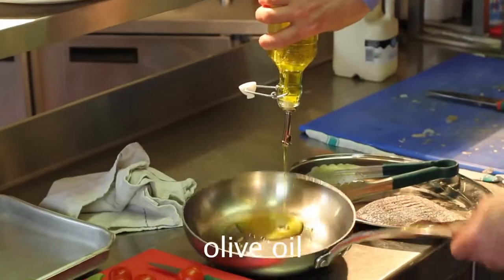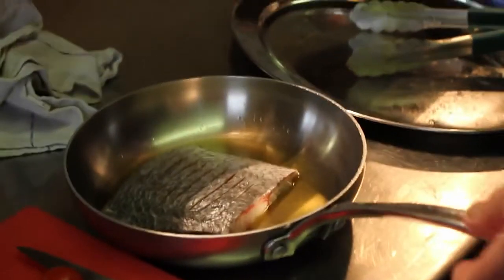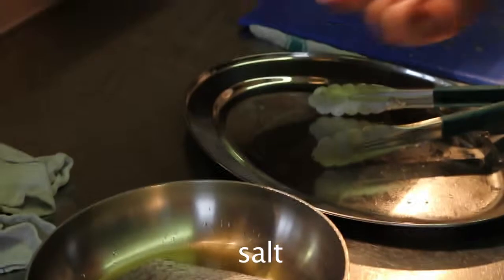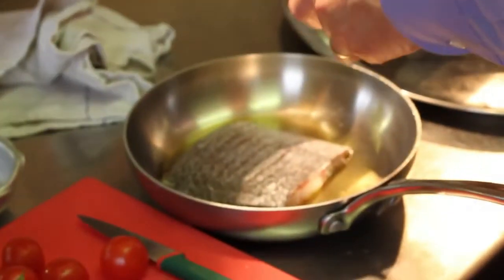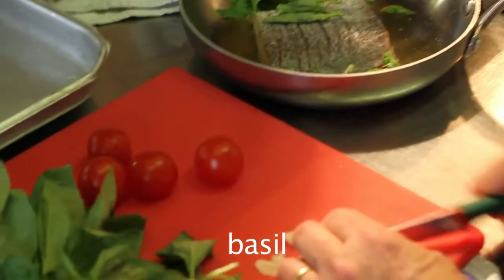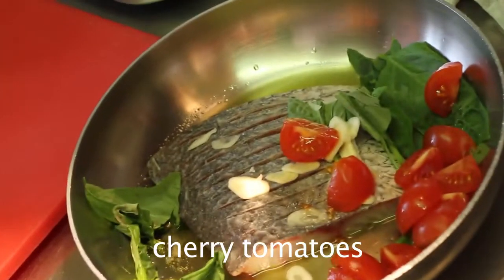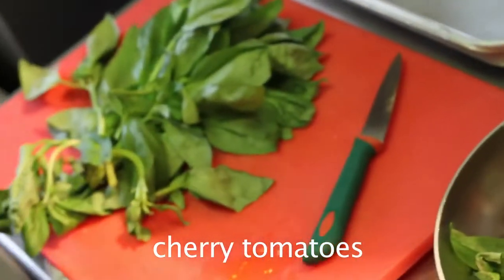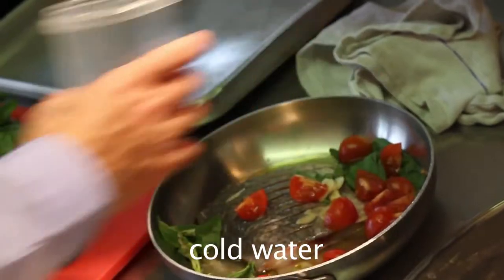Good olive oil. Now for the sea bass, I need to put a good pinch of salt because I haven't got sea water. I'm not going to put pepper here — this is something which doesn't need pepper. Basil — just tear off a good bunch of basil. Cut the tomatoes, as long as they're nice and mature. And then we're going to put some water — I haven't got sea water, so I have to put Thames water. Not too much, just a little bit. And that's it.